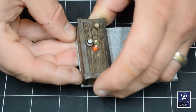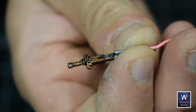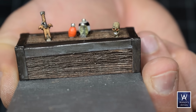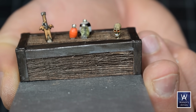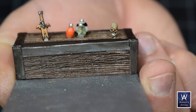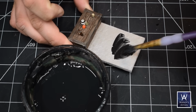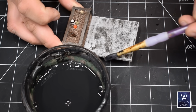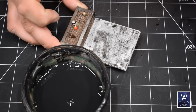It's all starting to come together now. I'm liking it. This is a leftover Misericordia bit from a Warhammer 40k Adeptus Custodes model. As you can see, I have already painted it, mounted it on a paper clip, and it too can impale directly into the foam. Although the floor just looks a little bit unfinished, so I tried to weather it up with a simple black wash.